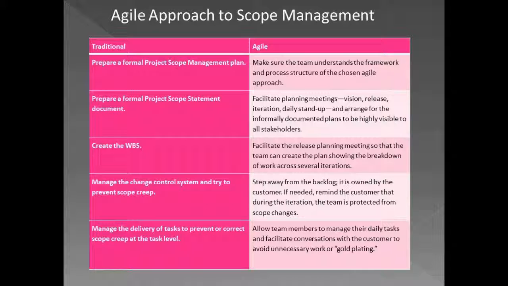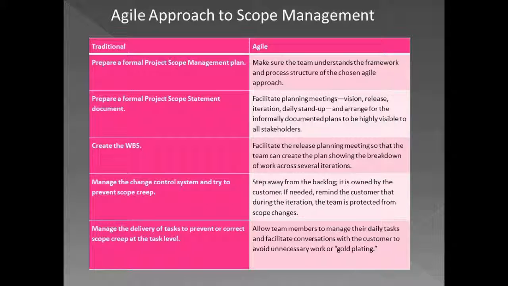And the next step would be creating a work breakdown structure. In Agile, you give this responsibility to the team, so that the team decides what kind of tasks, or features, as you call them, that they are going to do. So you have the user stories defined, and the team will decide what kind of tasks it would do. This would probably translate to something similar to what you are doing in creating a work breakdown structure.